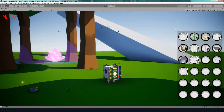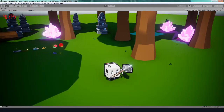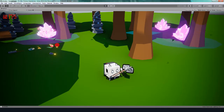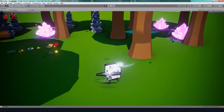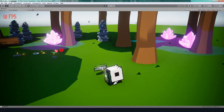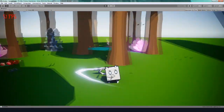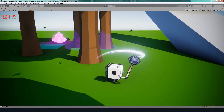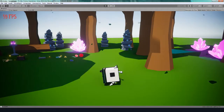For example, I'll give you a really good example. With this axe, let's say for some weird reason you need to smack a mechanism to make it spin. I'm just giving a random example. Let's say if you had to do this, right? But what if you had to also perhaps do something somewhere else? Well, what you could do is switch to the spirit in your book, and you can then multitask.